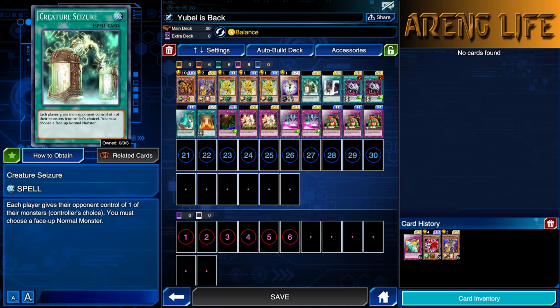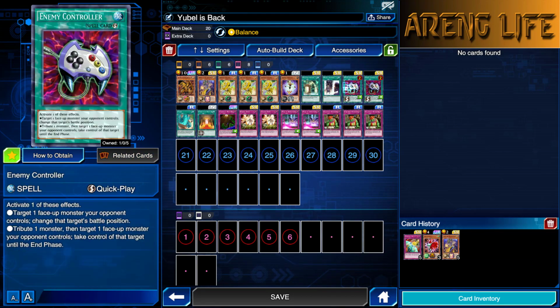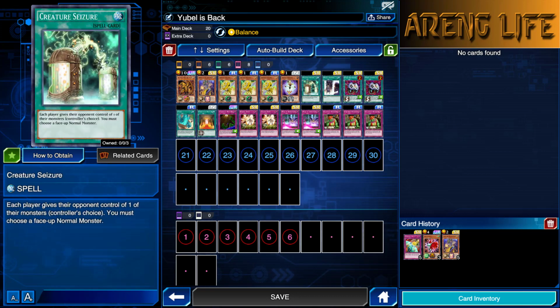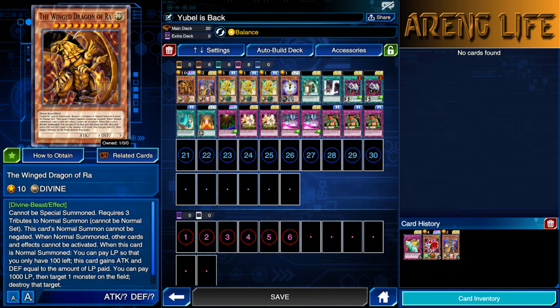Like I said, the Creature Seizure at 1, it's really good for that last turn. Double Summon also for that last turn, so we can summon and then summon again. 2 copies of Econ. I'm running these because they can be really useful to protect yourself on that last turn. So not bad right there because reasons. Also, technically, you can use this in case you don't have Creature Seizure or something. You can also technically use Econ to switch their monster to attack position, be it a tomato or something, and you hit them with your all-powerful Winged Dragon of Ra. So that could also be a thing you do.